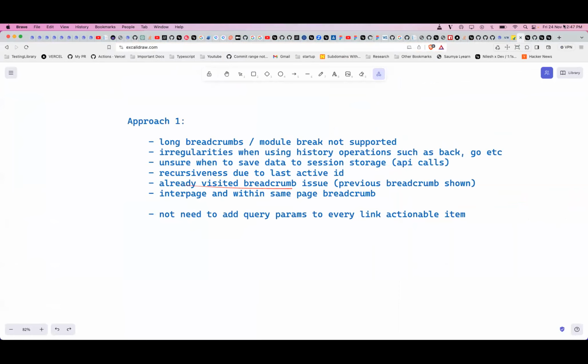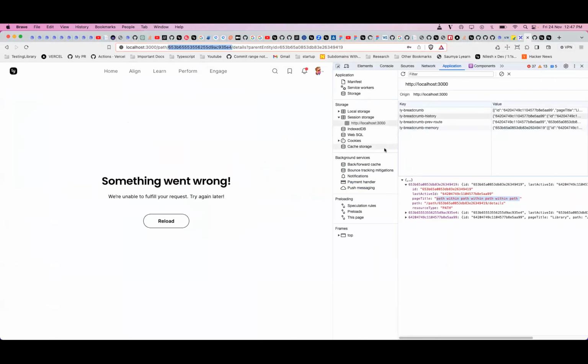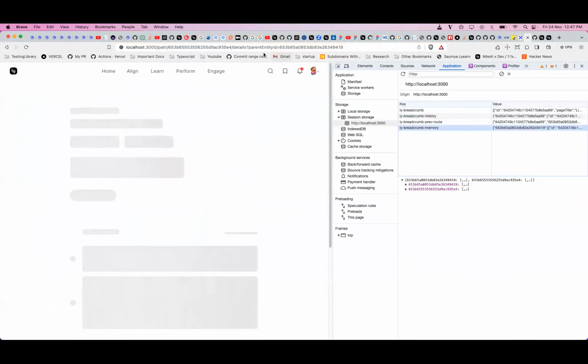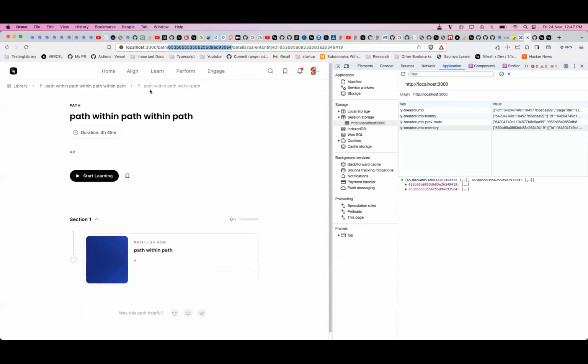Already visited breadcrumbs. Now, suppose there is a use case. Since we are maintaining memory, for this ID I have already computed the breadcrumb. For this entry, we will have two to three breadcrumbs. Now, suppose I visit this path directly via library. The breadcrumb should be library and this path name.